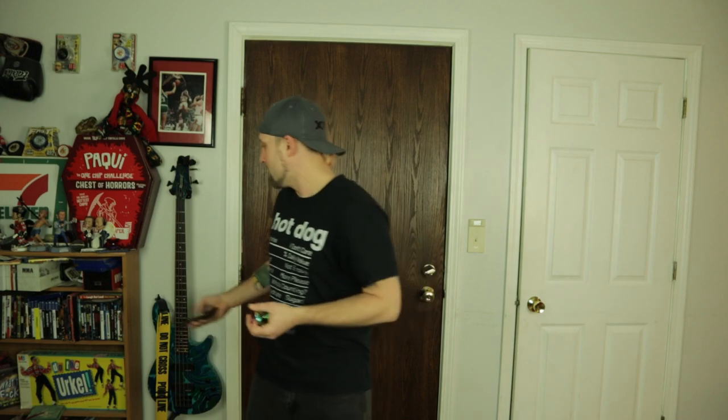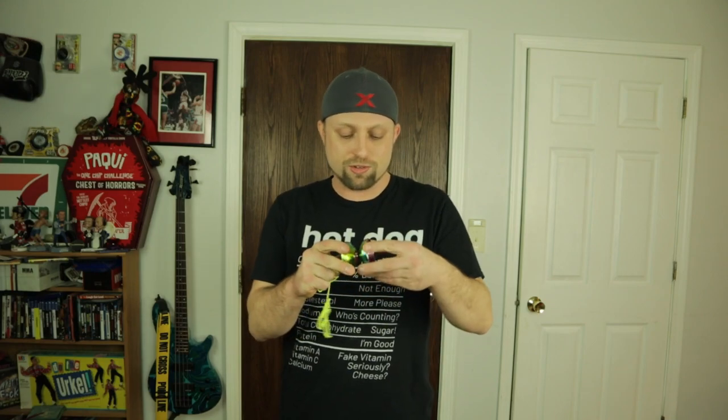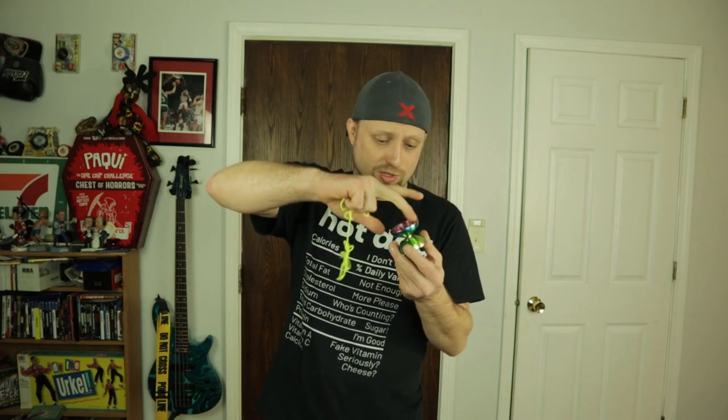So we're just going to throw a string on here. I got one in my pocket, thankfully, since it didn't come with one — but I never use the strings these yo-yos come with anyway. It goes together nice. It does feel like it's going to be a little grippy; it doesn't feel like it'll be the best for grinds. But we'll try all that out. And remember, this is a $15 yo-yo.